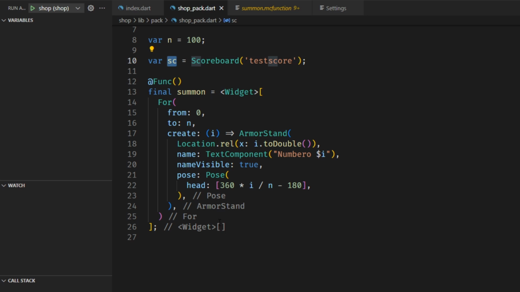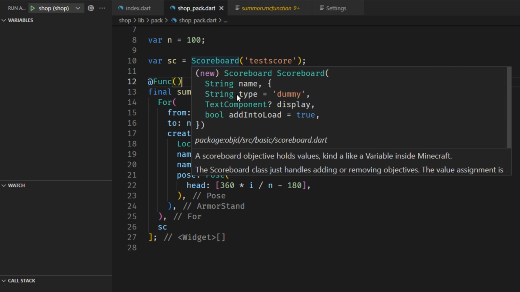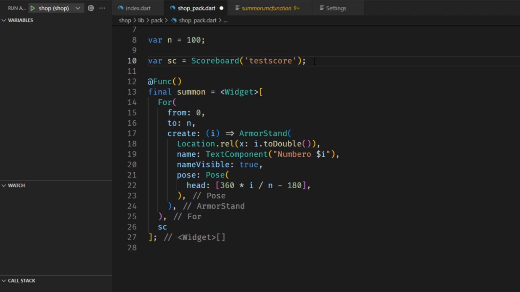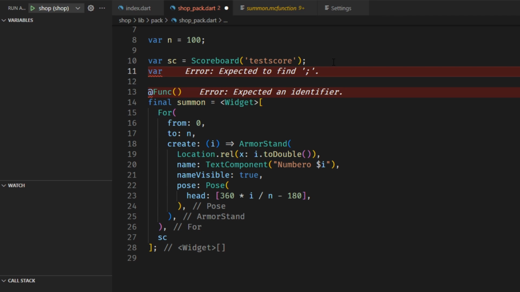And if we were to include it just inside this array here, it would just simply generate our scoreboard right here. So scoreboard add and then the name and so on. Also see the type here is by default dummy, but of course you can change it as well as the display. But the notion of a score really becomes interesting. That is basically a scoreboard name and an entity. So let's also define this as a variable here.